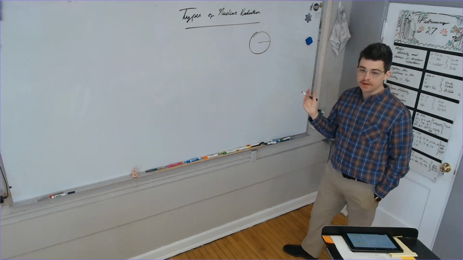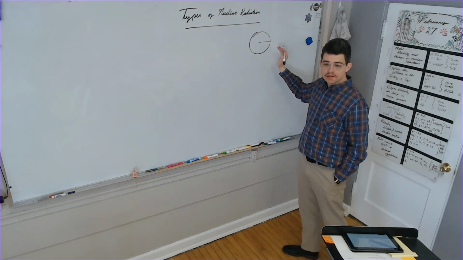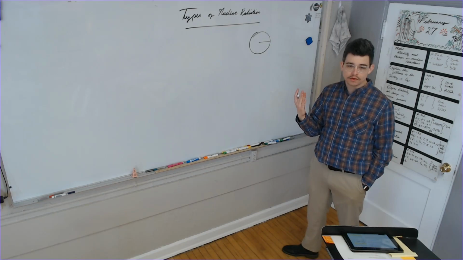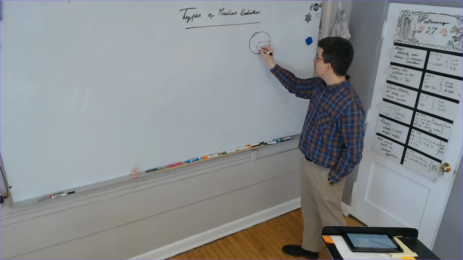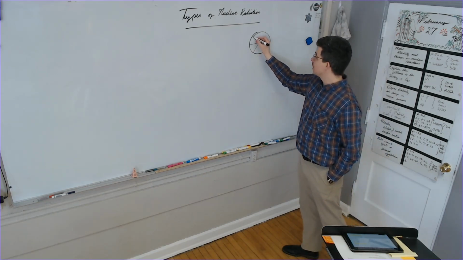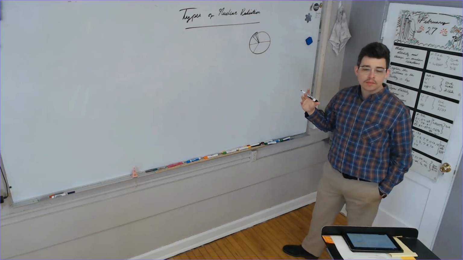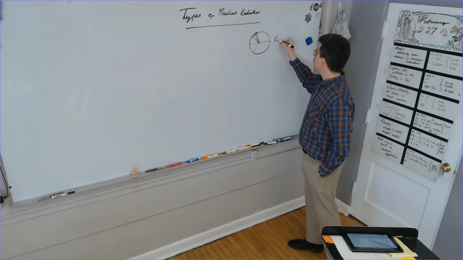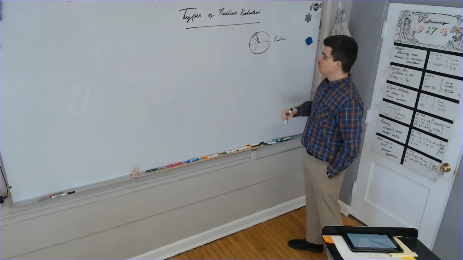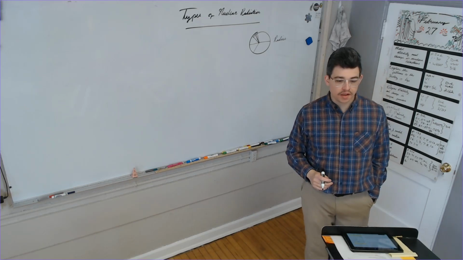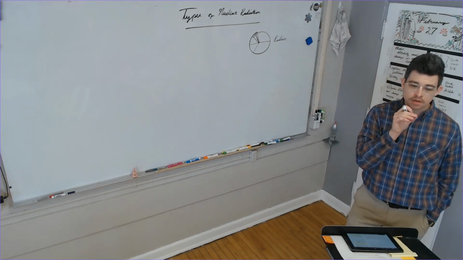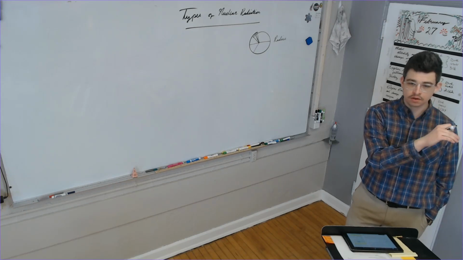But is there just one radius? There's one size of radius. That's the definition of a circle. But is there just one radius? No, there's radii. You could draw any number, actually literally an infinite number of radii. There's diameter. And the radius of a circle, what word do you think relates to the way the radius behaves as it is drawn from the center of a circle to the outside?